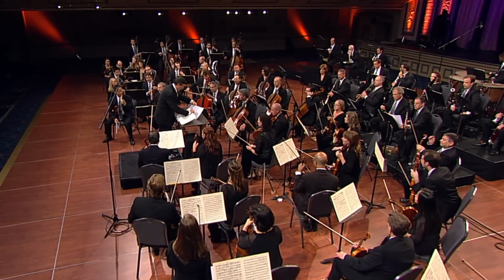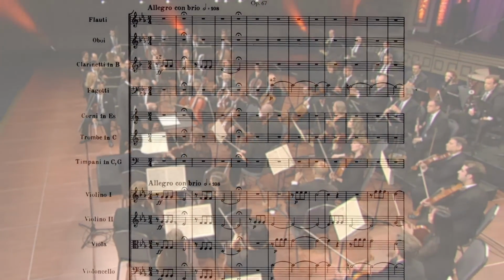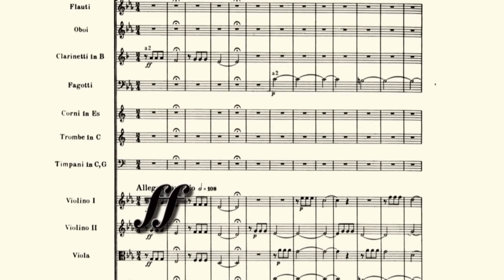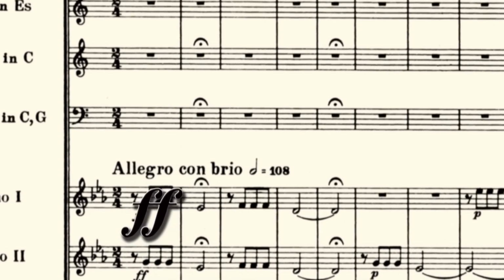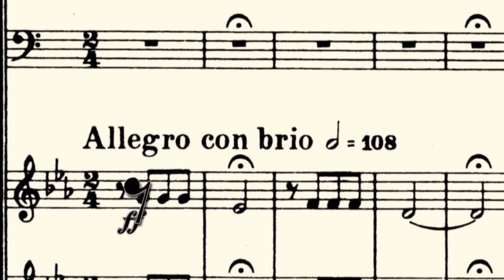Okay, now you know all the fundamental material. So let's look at what I do and how it relates to the piece and the performance. The most important thing, you notice that the very first bar has 2 Fs. That means loud, very loud. Almost the loudest that we can do. And it starts with this little rest. So one more thing to know is a rest. The little rest means you don't play. So if you look at the first measure, or the first bar, there's an 8th rest and 3 8th notes. The famous 3 notes, ba, ba, ba, and then it arrives on the half note, bam, with a fermata.